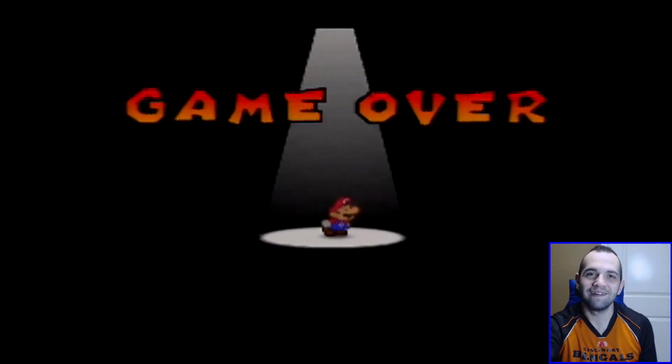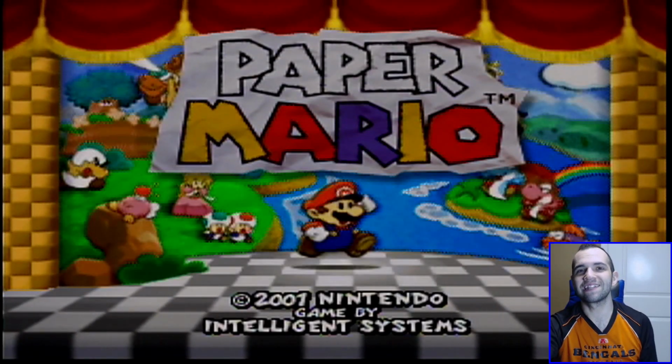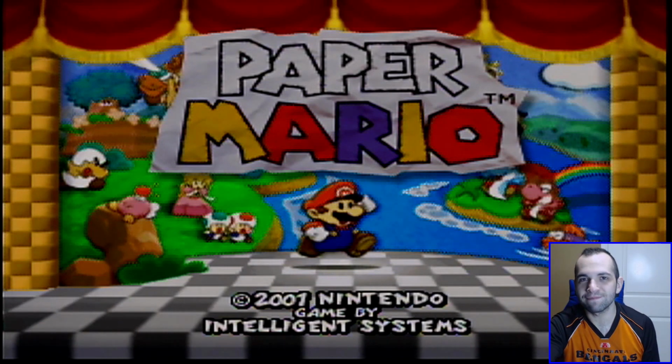Alright, so we made it through the Dry Dry Ruins. So next time, we'll for real beat Tut and Koopa and his stupid Dry Dry chain chomps.